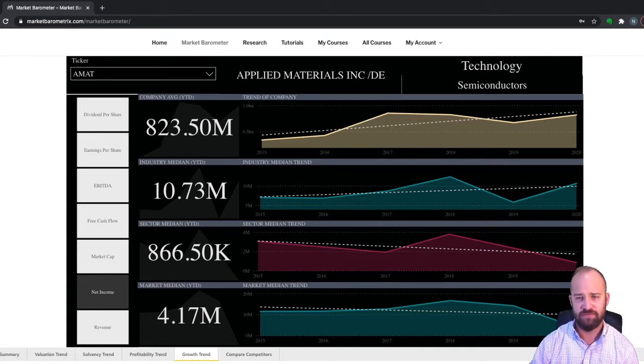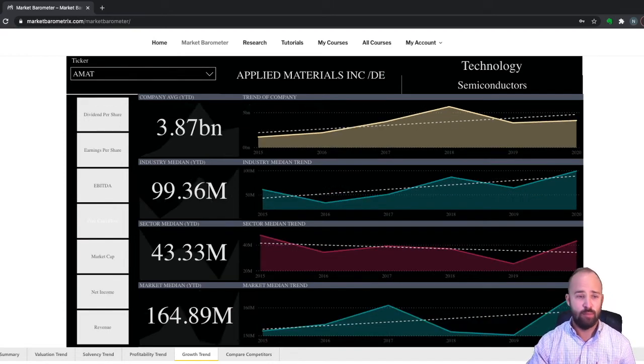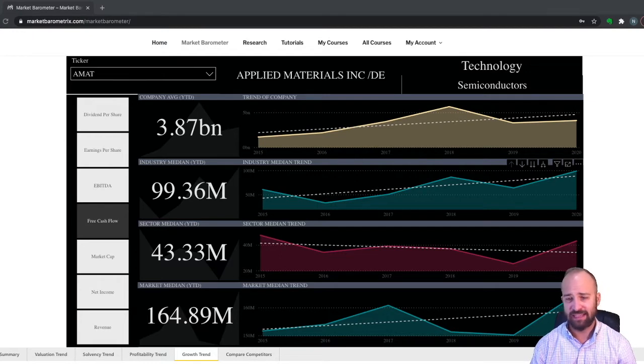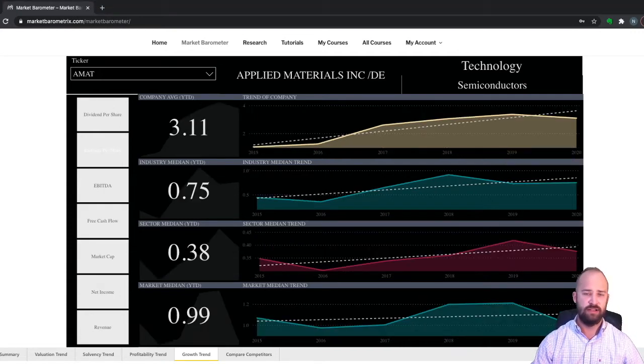Let's also look at free cash flow. And basically more of the same there. So it looks like 2019 and 2020 relative to 2018 has been disappointing, but that's also been the case in the industry and sector. So that's not a company specific disappointment. And with the upward growth trend mostly still intact and attempting to resume as far as revenue, EBITDA, net income, and free cash flow are concerned, I'm thinking that the growth trend is mostly optimistic for Applied Materials still, but I would be keeping tabs on this over the next several quarters to make sure that that upward growth trend does continue. I want to quickly look at earnings per share growth.